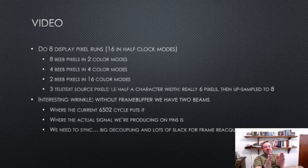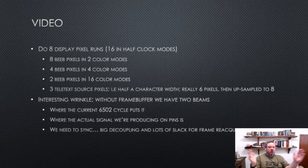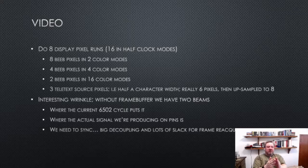And we have basically a lookup table with dirty bits, so that if any of the palette changes, we can replace the lookup tables for each byte value based on the subsequent palette change. And then finally, rather randomly, we have 3 teletext source pixels, and that's because there are 40 characters wide in a teletext mode. Each character is based on 6 pixels, so each half of the character is 3 pixels, but it's actually filtered. And so those 3 pixels for an 80th of the screen are filtered and blown up to 8 pixels wide. But basically the code is always the same, and it works that way.